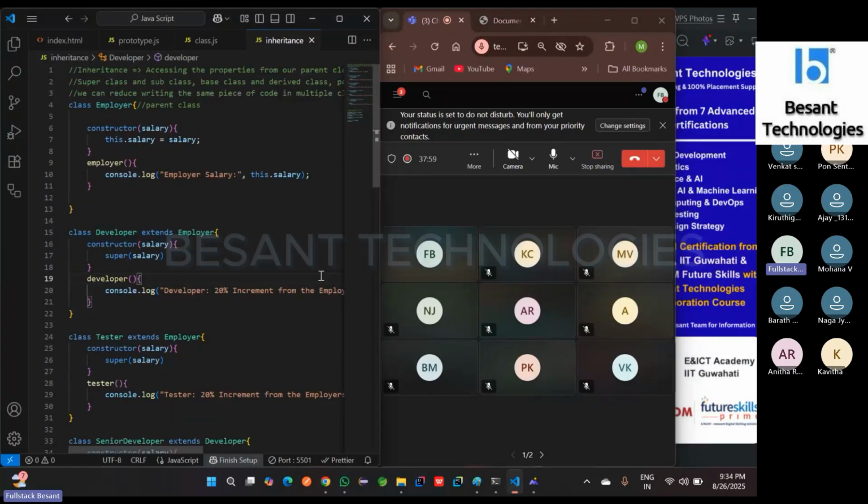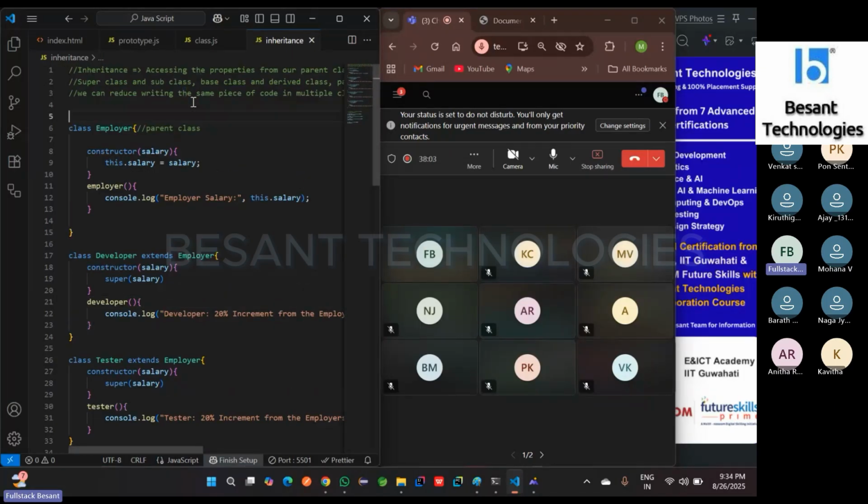Okay, so polymorphism. Let me tell you here itself. Poly means many. Morphism means forms.